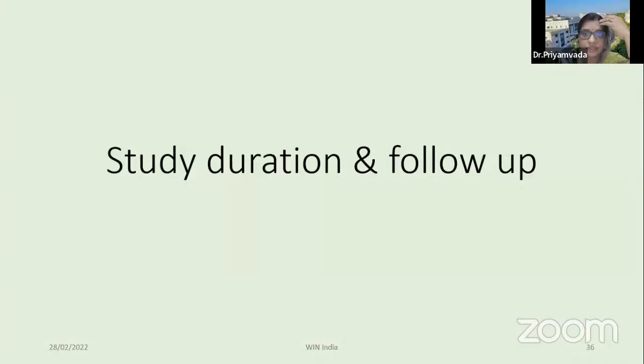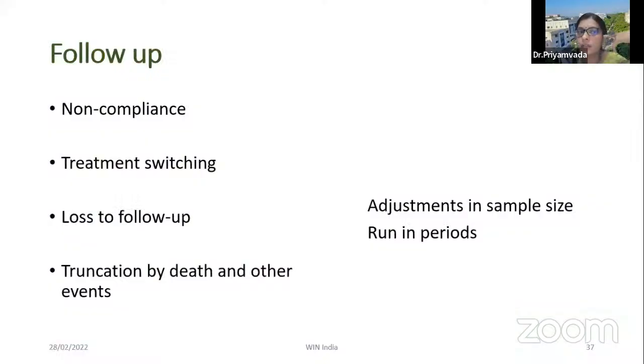Now coming to the study duration and follow-up. Study duration is decided by the type of people you include, the resources you have, and what your primary endpoint is. And there will be issues in follow-up, and the most common issue is non-compliance. The maximum loss of follow-up usually happens in the initial 2 to 3 months, and in subsequent months, the follow-up loss is going to be much less.